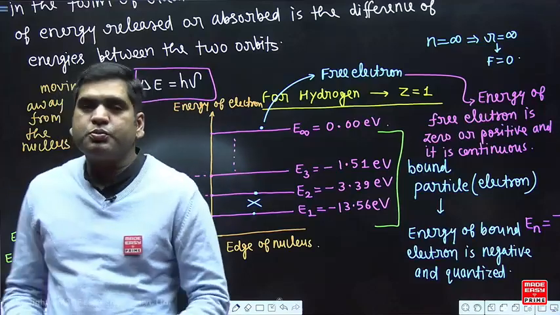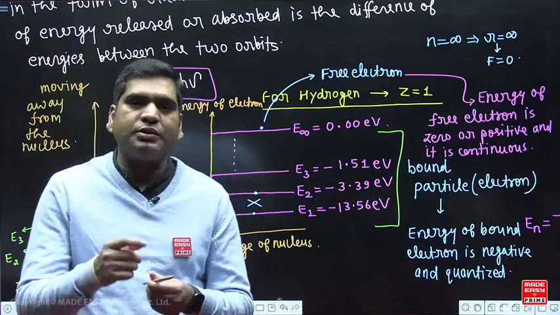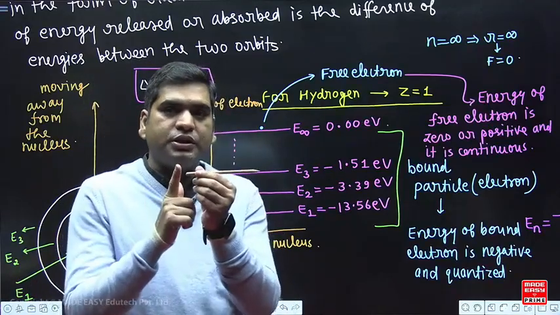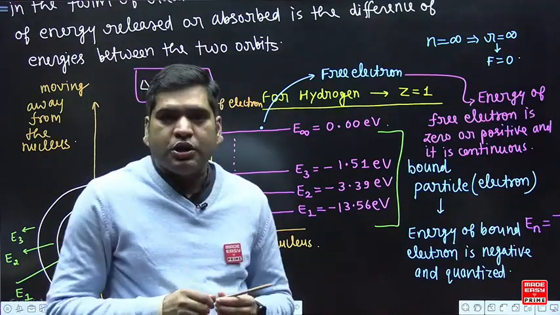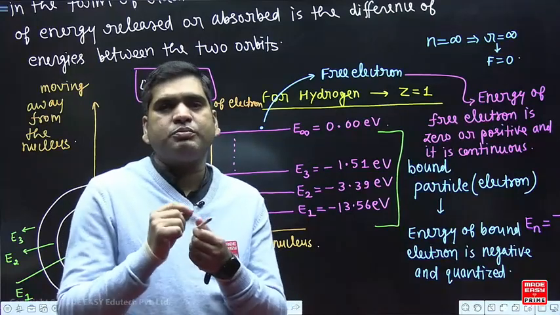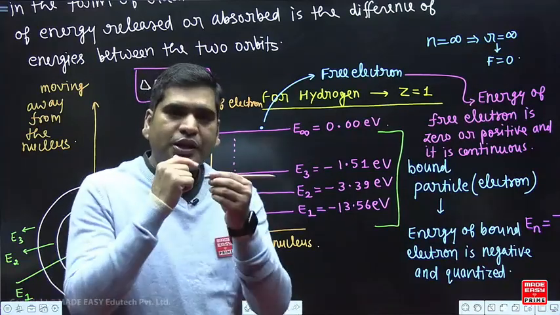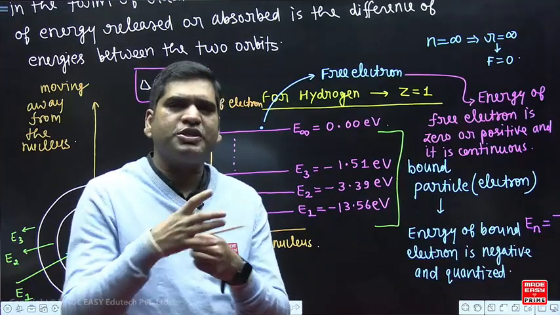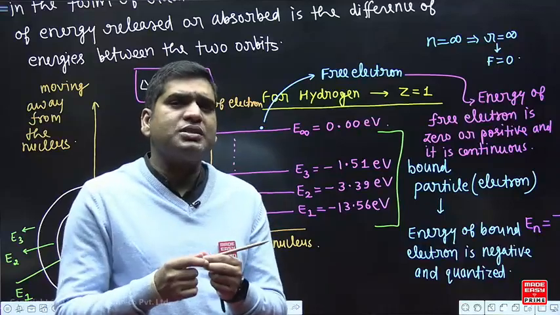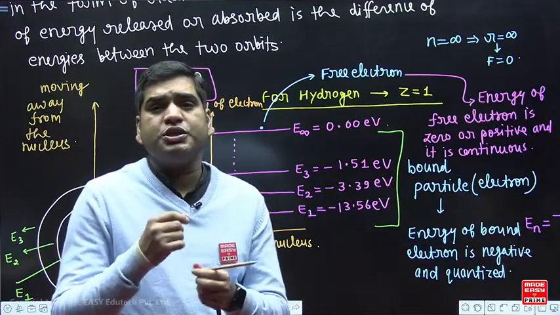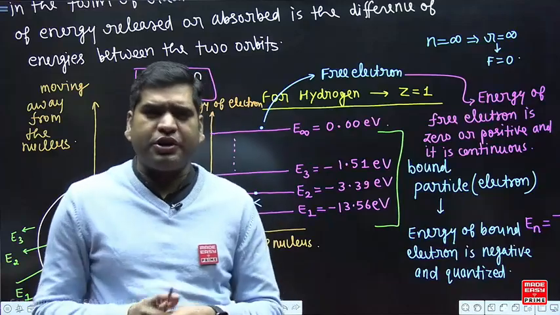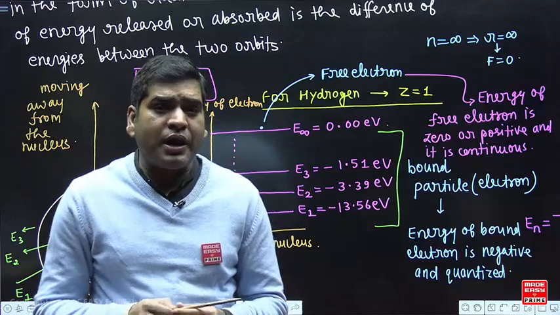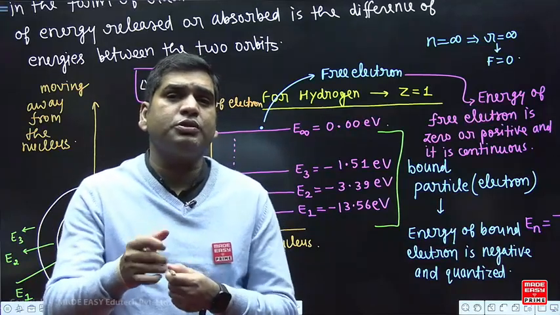My dear friend, which electron is more important for us, the bound electron or the free electron? Suppose I want any current. In order to get the current, the charge must flow from this point to this point. So only a free electron is capable of moving from this point to this point. The electron which is bound will be moving only at this point. It is not able to move from one place to another. So bound electrons are not going to contribute to electrical conductivity or any property in fact. The electrons which become free from the influence of their parent atoms are going to contribute to the material properties.